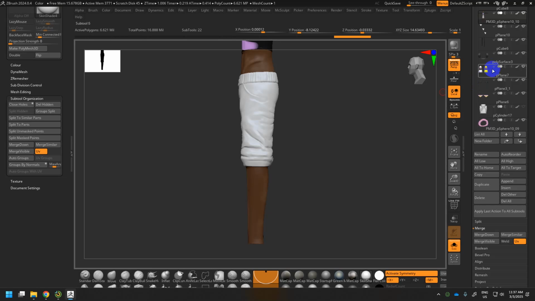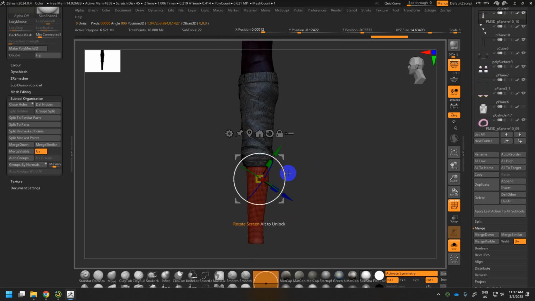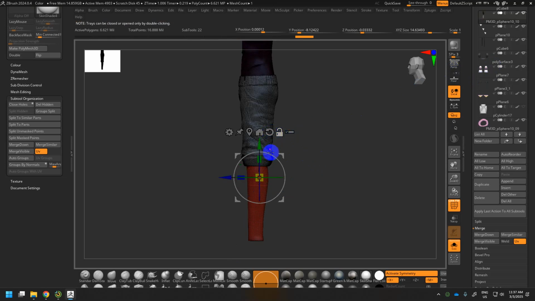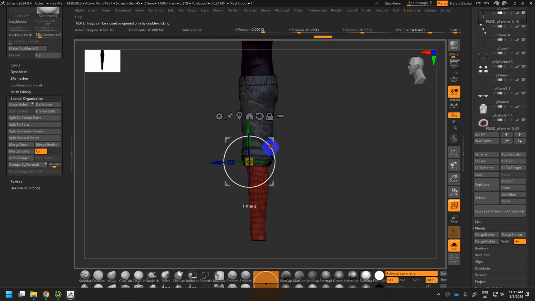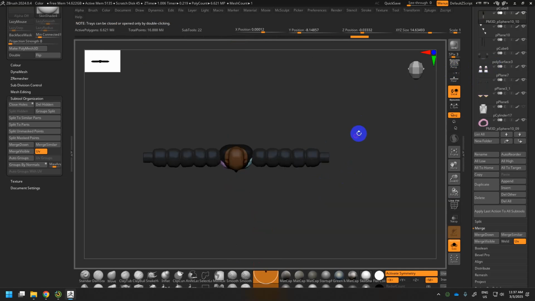Yeah, and try to get a slight bend in the knees too. So even though I've merged this, maybe I should have thought about this before, but you can Control-click on this. And then, from a side view, no perspective actually would be ideal. Reset my tool. I'm going to give this thing a slight bend. And it'd be good to do that in the arms too, at the elbows.